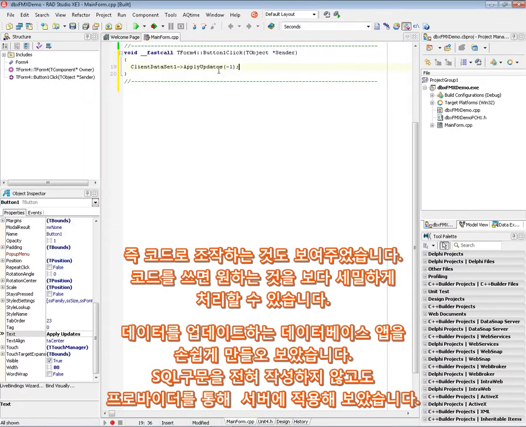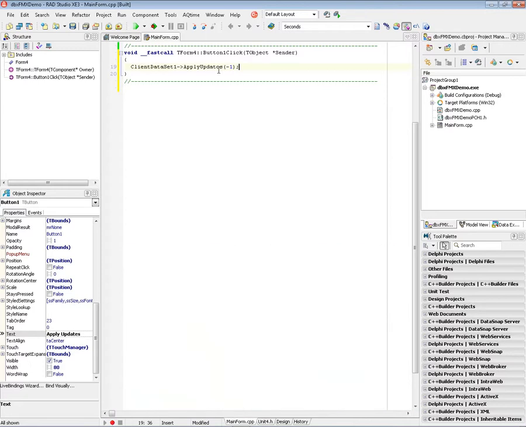Maybe your user interface isn't going to have a navigator. You've got to key in some data to do a lookup of a database row. So you need a user interface and some code to do the updating of the cached updates in the client data set. So ApplyUpdates is the method you would use. And that's how to quickly build a SQL database application where you can do updates of the data and send those updates back through the provider into the underlying database without having to write SQL update statements.